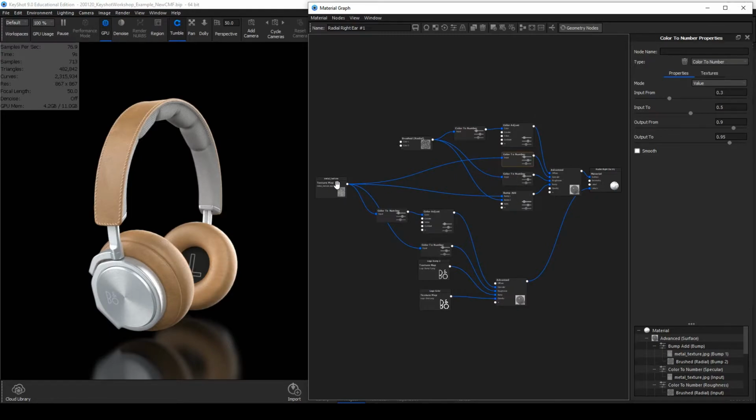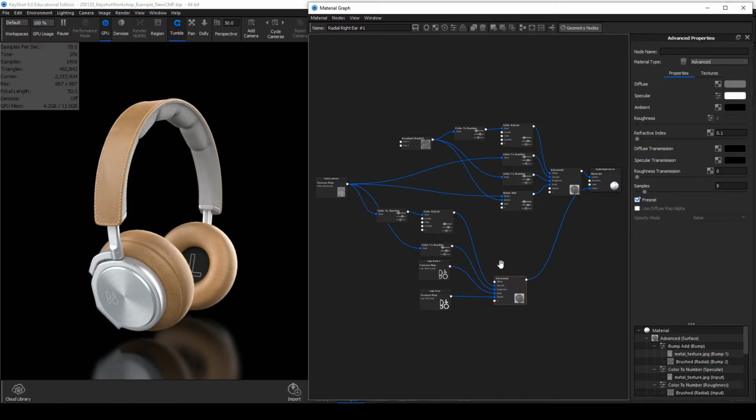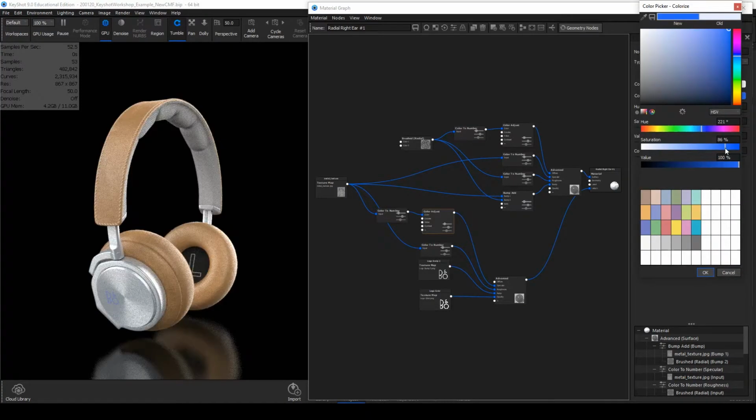And then as well, there's some unevenness in the bump being controlled by the grunge again. Then the grunge is also controlling the specular of the label, which is what's driving most of the actual color for the label. So if I change the colorize in the specular, it changes the color of the label.